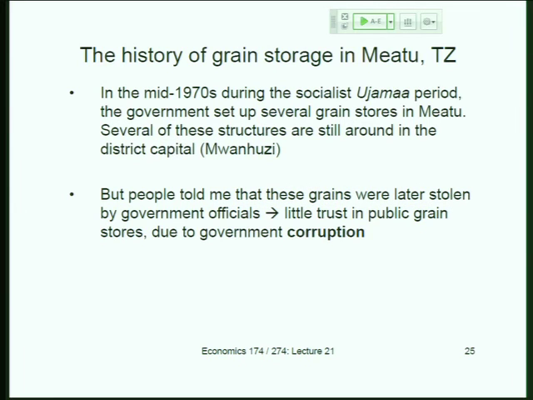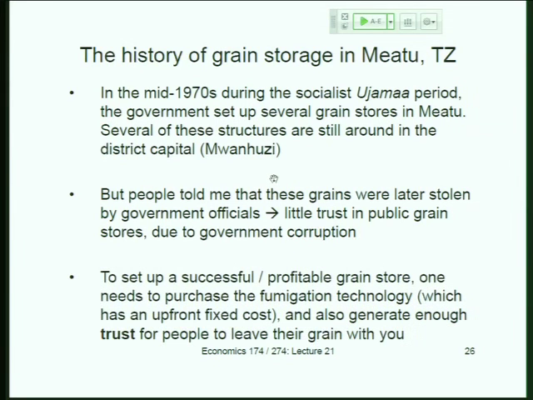Jeez. Okay. And it turned out, for a couple of years in the mid-70s, these grain stores were built, and a bunch of them were looted, presumably by government officials. That was the feeling. But basically, during that period where there was limited political accountability, people's lack of trust was actually very well founded. And since then, any effort, even by private entrepreneurs, to try to open grain stores met with lots of resistance. Because no one trusted anybody else with their grain. It was their lifeblood. Remember, after a drought year, remember how everything goes haywire in this part of Tanzania.